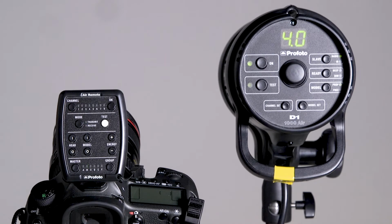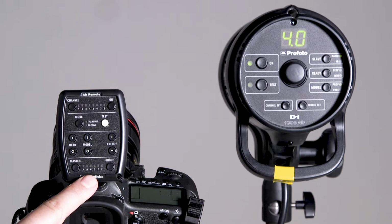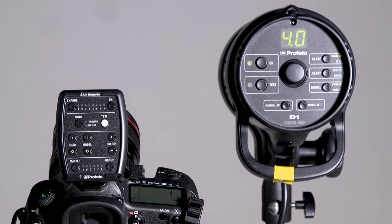In the next section, we will look at how to wirelessly control the head, the model, and the energy levels from the AirRemote. Before we do, we need to make sure that both the AirRemote and the flash head are on the same group letter. At the bottom, we can see that currently group B is selected. To change the group, press the group button.